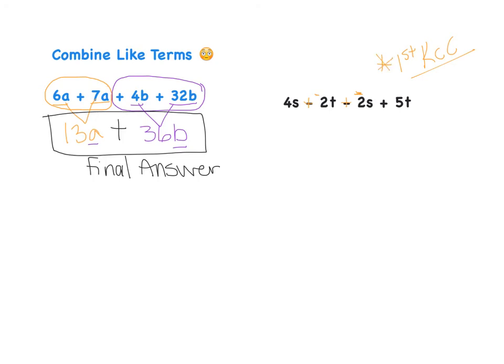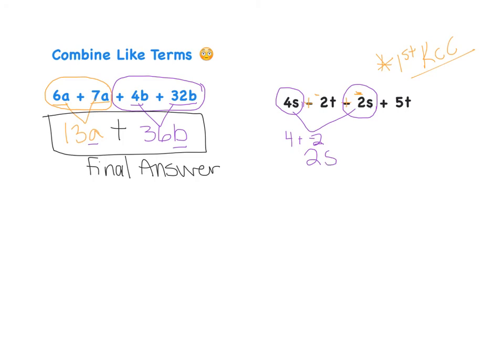Now we're going to go back and we want to look for those like terms again. But this time I didn't put them side by side. So we have 4s, so we have 4 snakes in the front. And then down here, I have another s, but it's a negative 2s. Okay, so that's very important. All right, so if I combine my s's, my snakes, 4 plus negative 2, think about your integer rule: different sign, subtract. We would have 2s.